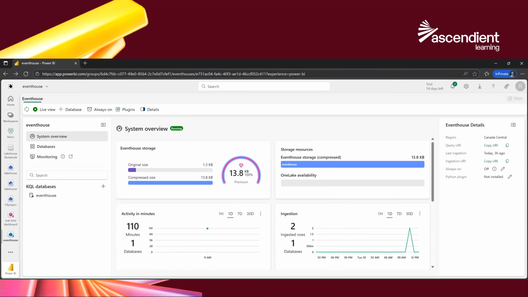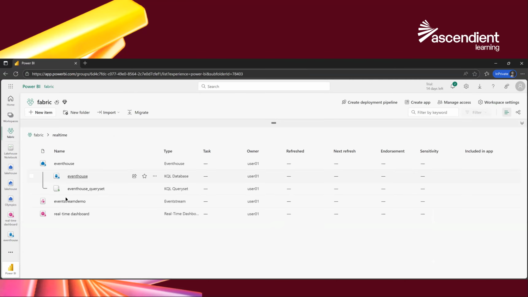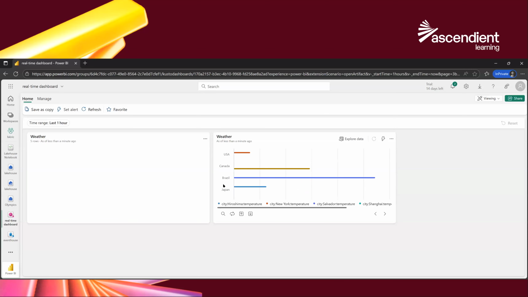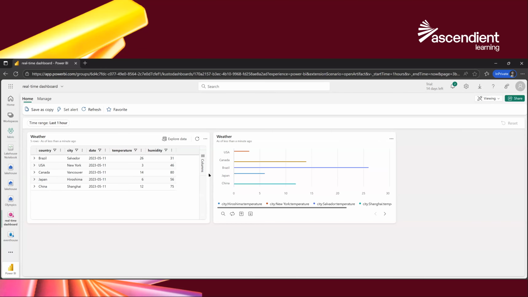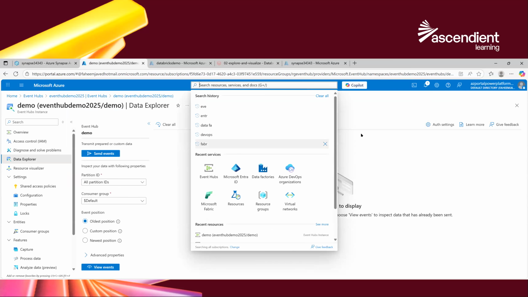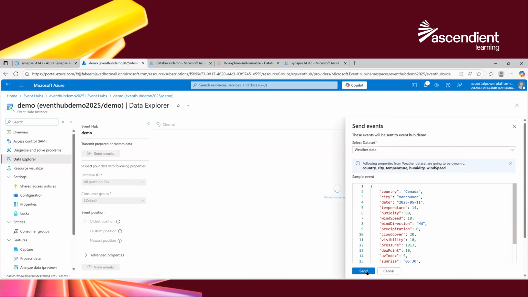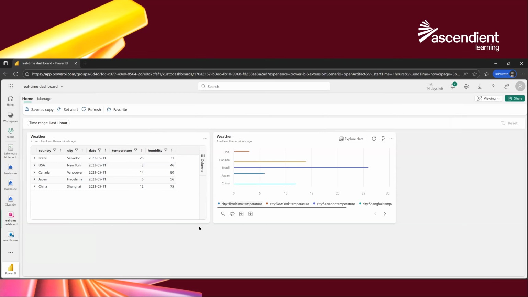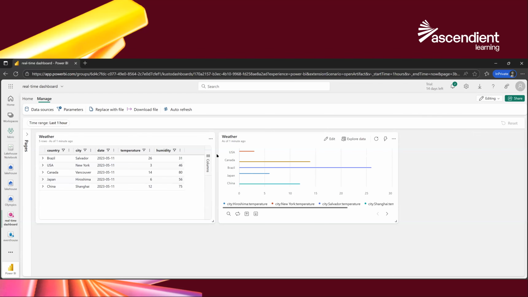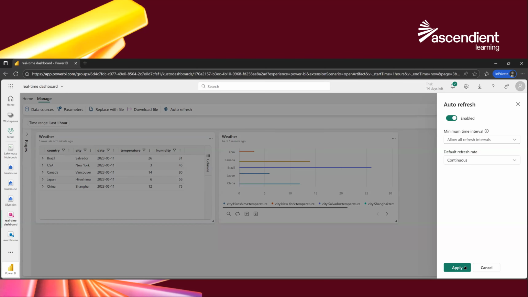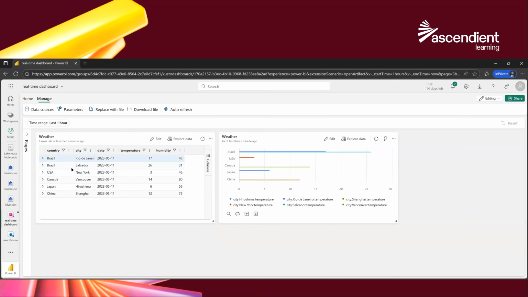As a quick example, let me open up my existing real-time dashboard. It's using the real-time database, and when new records are added, it will end up showing the new record here. I'm going to produce data using Azure Event Hub and just produce some dummy data. Okay, so I'm producing dummy data here, and within a second or two, it will end up refreshing. I do have to make sure that it's set to continuous real-time refresh. Okay, now you should be able to see that data is retrieved within a second or two.